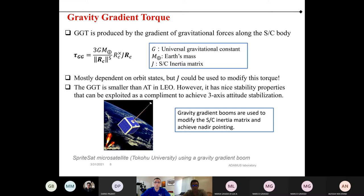On the gravity gradient torque side, the gravity gradient torque is produced by the gradient of gravitational forces along the spacecraft body. This is the general expression for the gravity gradient torque, where G is the universal gravitational constant, M is the mass of the Earth, R_C, as I just said, is the position of the spacecraft, and J is the inertia matrix. So as you can see in the expression, the gravity gradient torque mostly depends on the orbit states, but by modifying J, we could actually change the gravity gradient torque, and that is actually what people do when trying to use this effect for controlling or stabilizing the attitude of the spacecraft.